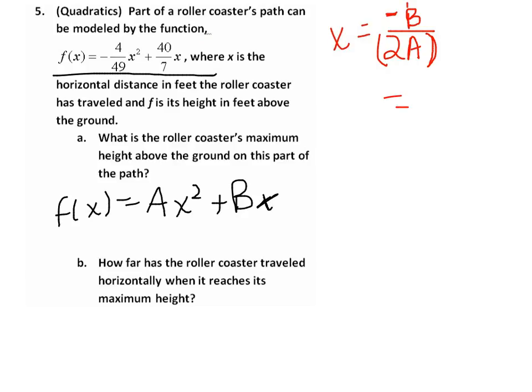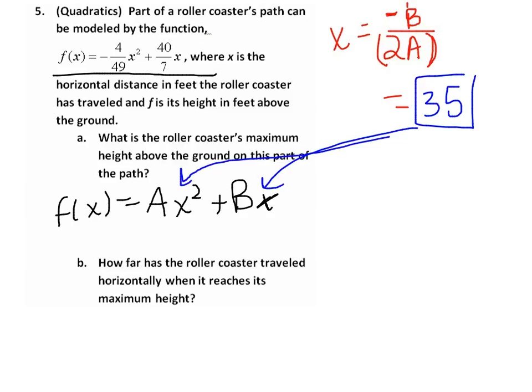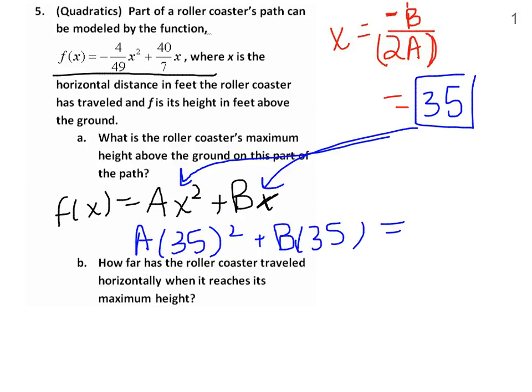You get, oh, interesting, it's a whole number, 35. Okay, so that's our x value. You plug in that x value here to find the y value. So we would type in our calculators literally A times 35 squared plus B times 35, and we'll get 100. So there's our x value, 35, and here's our y value, 100.